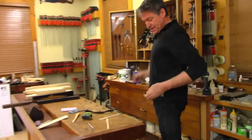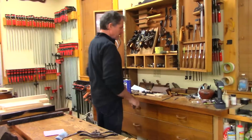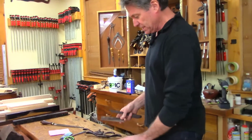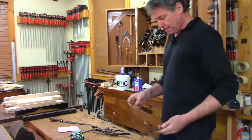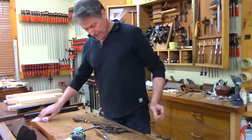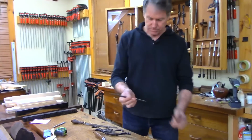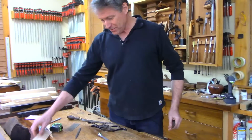All right, so let's come on back to the bench. And we're going to need a few shaping tools here. So we'll bring out the trusty spoke shaves. How about a chisel? And what else? We've got our rasp, and we've got our 8-inch file, and a card scraper, and a sandpaper.